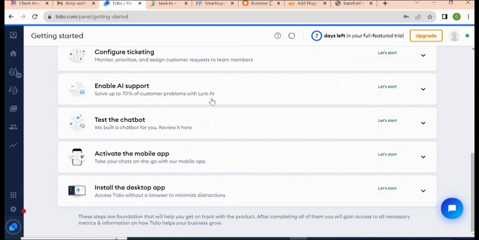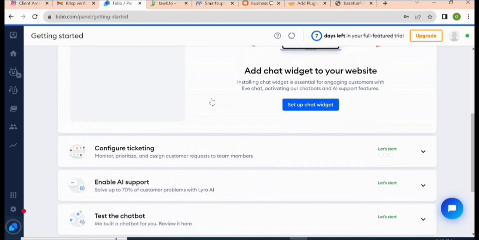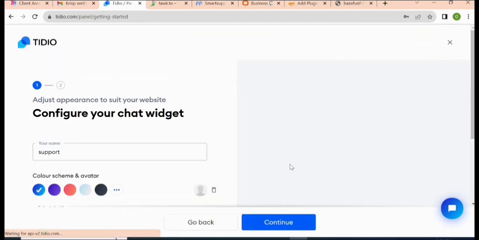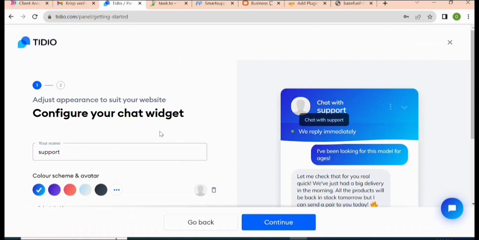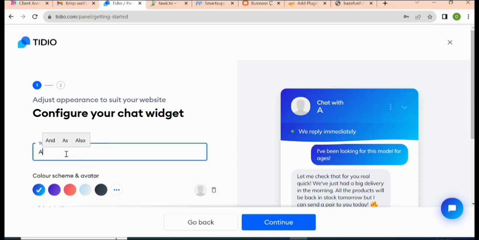added to our website. So what next do we have to do? We just have to click on add the widget to our website. So let's click on set up widget. So you're seeing this name now. You can see the name that we added, support. Whichever name you want to show up here for your clients to see, you see, you chat with support. If you want to change this name, let's say we change it to admin, it is admin that is going to show there.